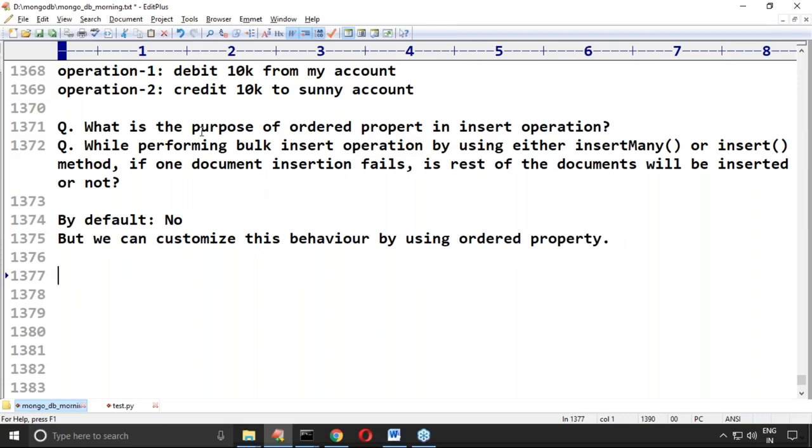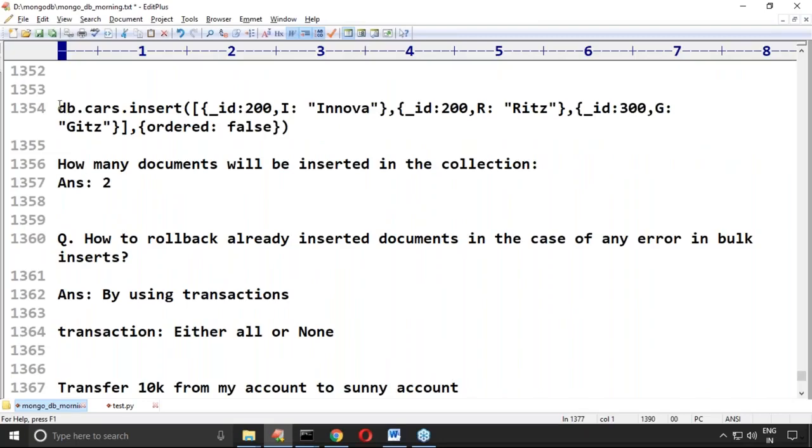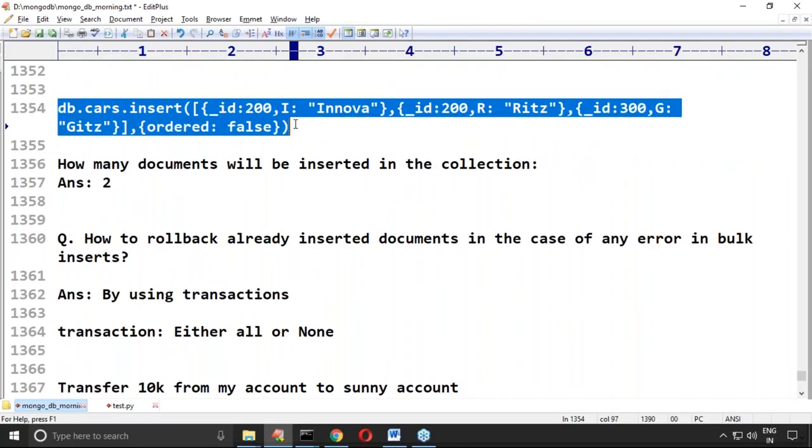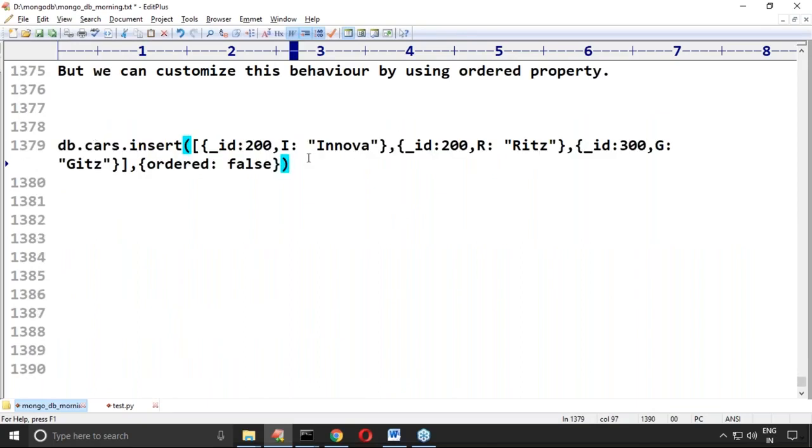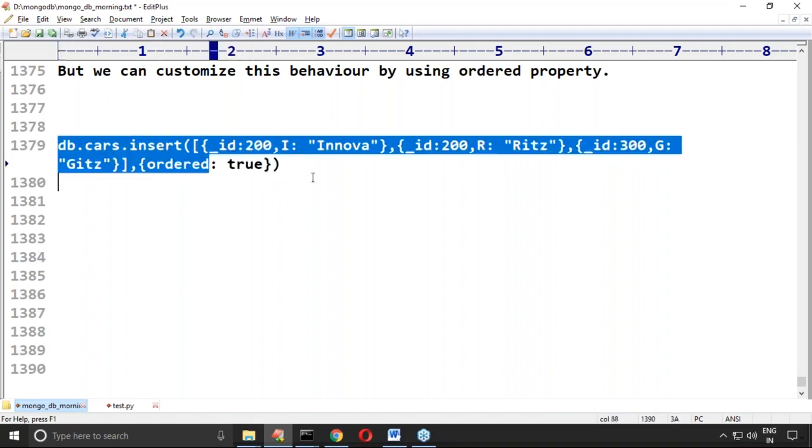Sir, some people may ask, suppose I'm taking it like this. Now observe carefully. I'm taking ordered is equal to true. Can you please tell how many documents will be inserted in this case?